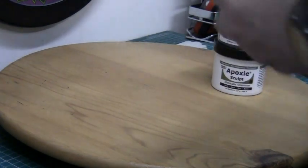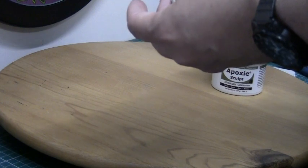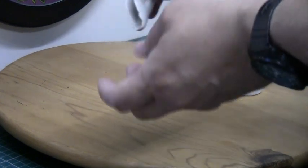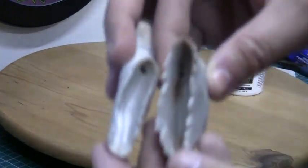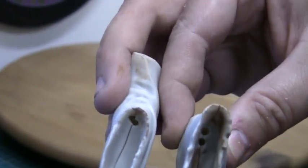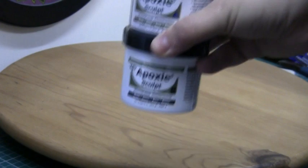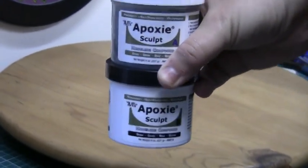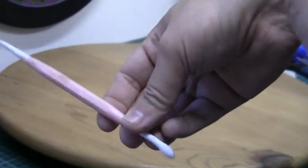Okay guys, so for the next part, these are the parts of the robe on the Grim Reaper which lead to his arms. Obviously just two parts put together, but as you can see, once you've glued them, there's a pretty bad seam line on the inside. So the best way around that is to mix some Aves epoxy modelling clay and put it on the inside. I suggest using a sculpting tool, a bit like this.